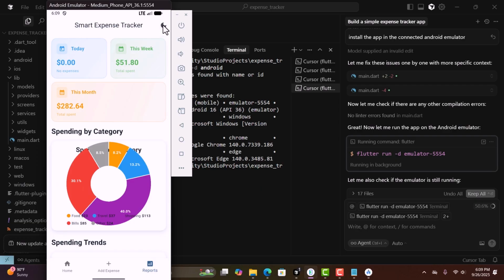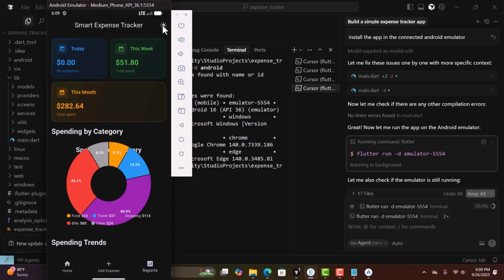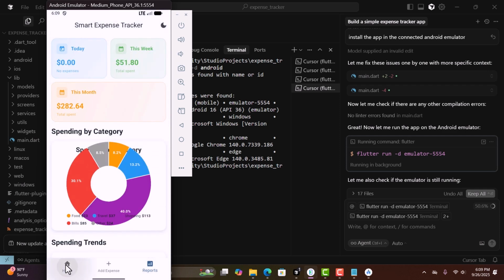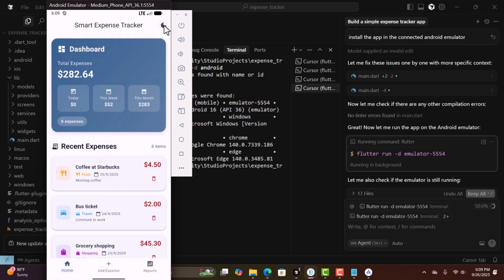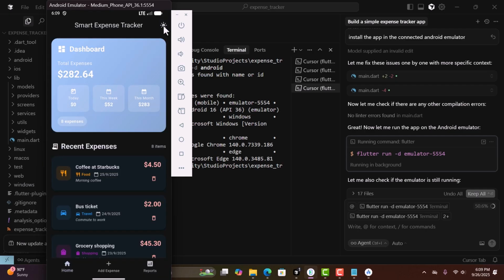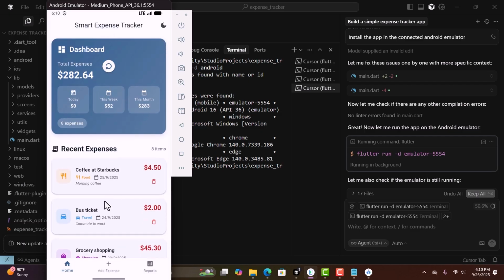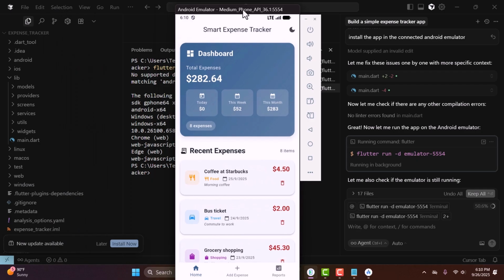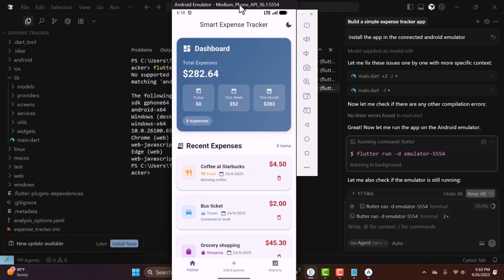So here in the app bar you can also see this icon, so let's try to press it. If we press, you can see the app is shifting from dark mode to light mode. So it means that it also added dark light mode functionality inside our application. So let's try that here as well, and it is working perfectly. Similarly, if you want to refresh it, you can drag it down a little just like any modern application, and it will refresh the data. So this is our expense tracker application which Cursor AI generated for us by using a simple but structured prompt.